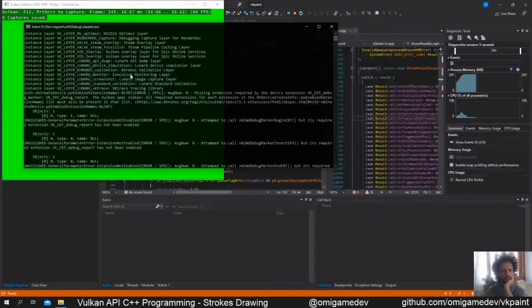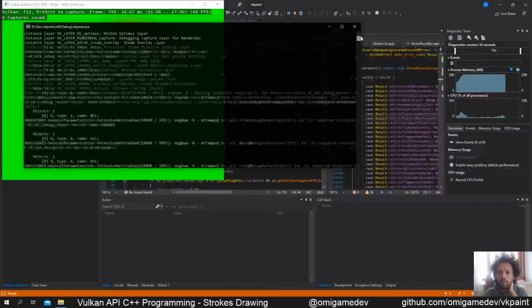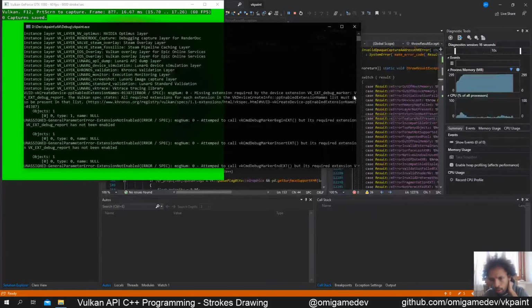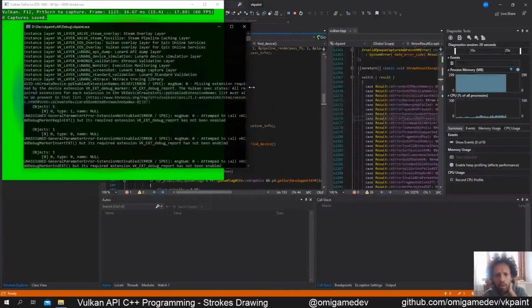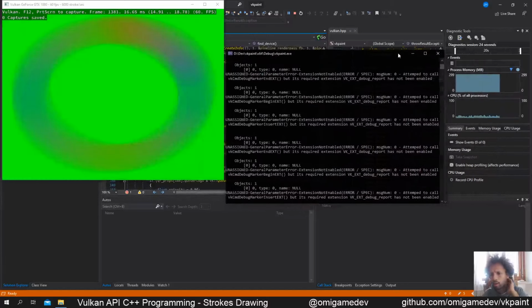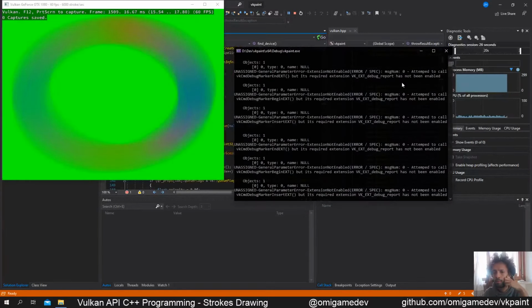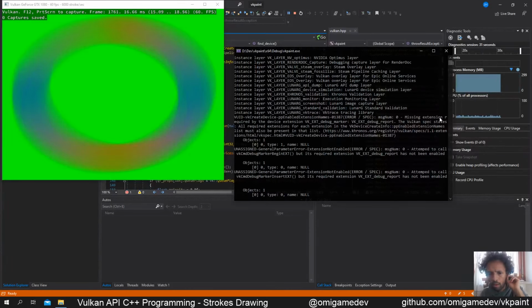Let's see if there's anything up here missing. So yes, there is indeed something up here. Okay, missing extension required by device extension debug marker.